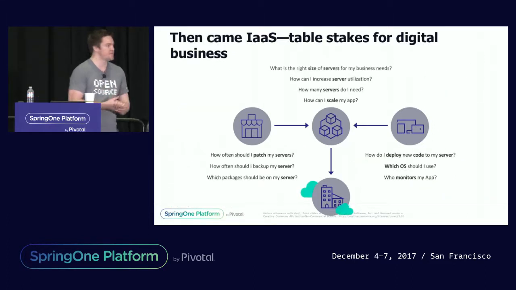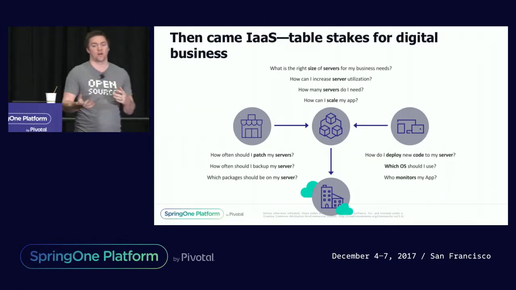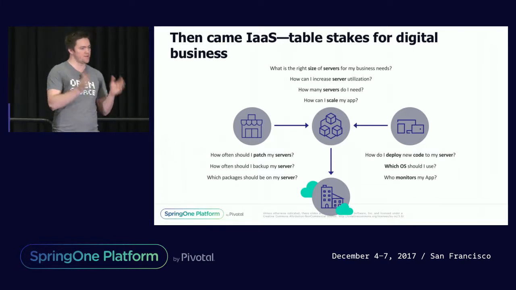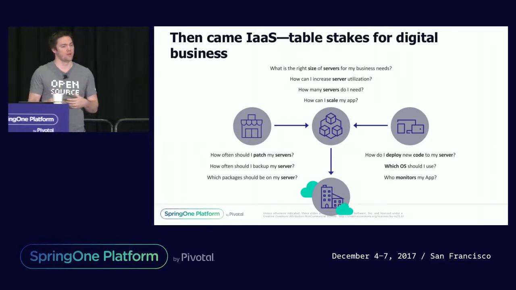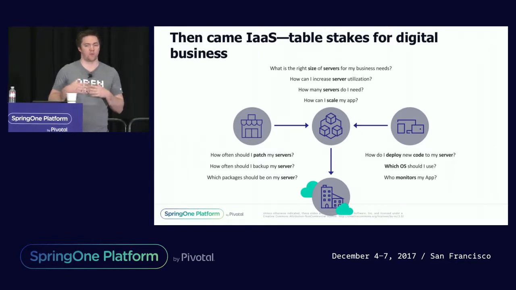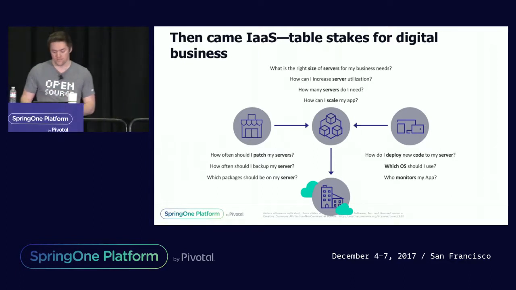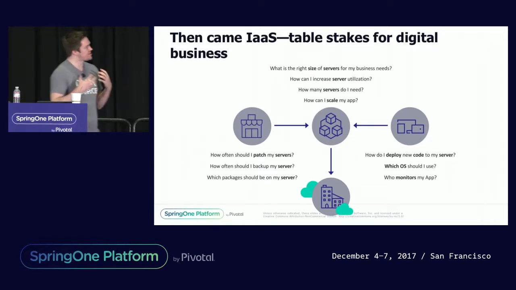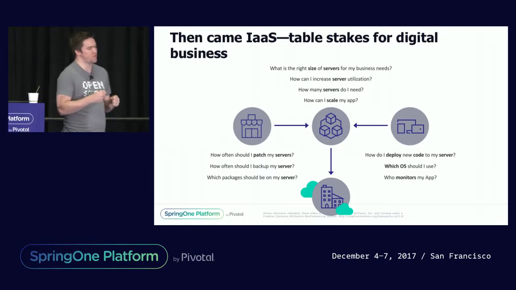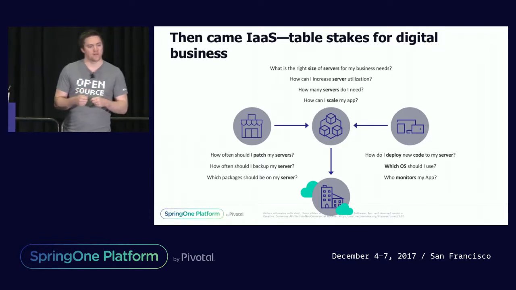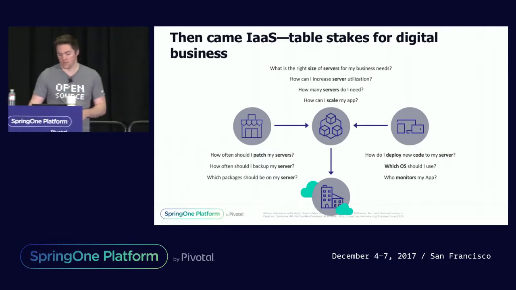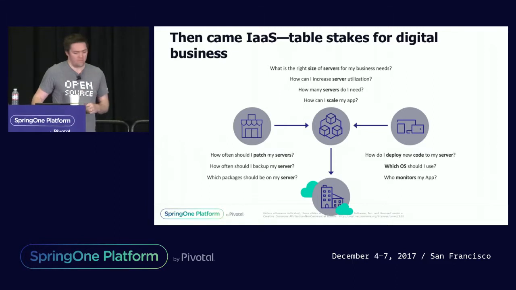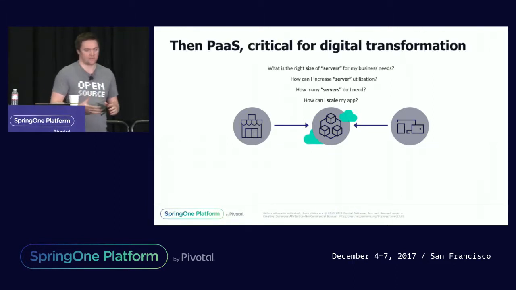And then the cloud comes in there with IaaS, and there's still lots of questions, but it becomes a bit more structured because you're limited by what the IaaS provider has, but they do a lot of upfront work for you in terms of choosing hardware, having that hardware provisioned ahead of time, et cetera. But of course, these are still a lot of questions, and they're all still very focused on servers. We don't find ourselves really thinking about the applications and putting the applications first. And so we really need to find a way of shrinking that down just even a little bit further.